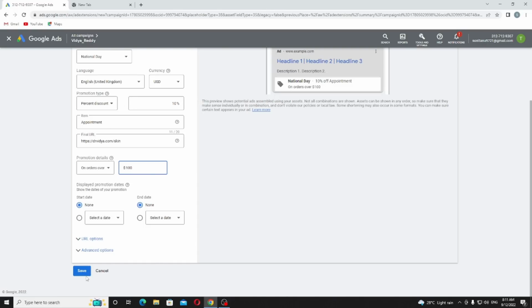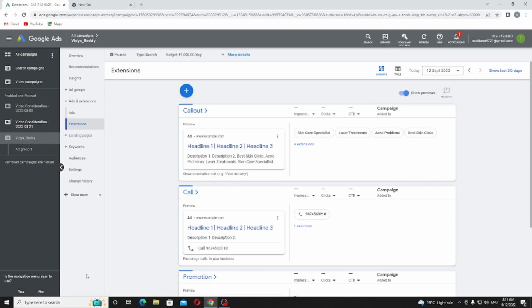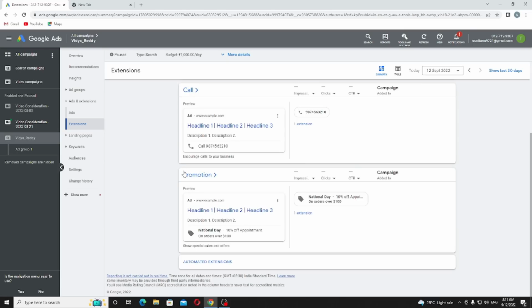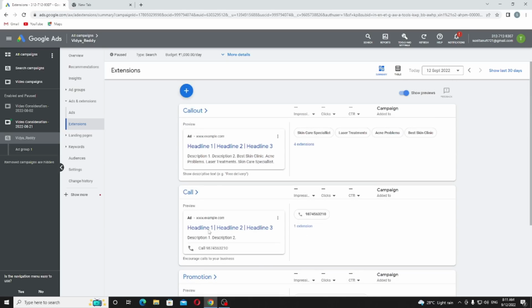You need to select your start date and end date, but this is not the pattern for a clinic, so you need to use it on your online store, carefully. When you use these types of extensions, you will get the lowest CPC ever and your ad will run automatically optimized. This is the best. You can get more clicks in a lowest amount, so it will never become a burden on your budget for your ads.